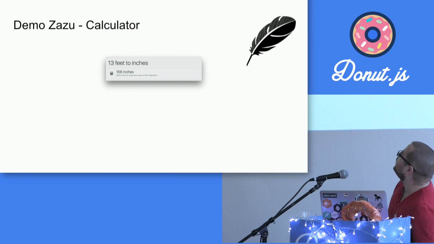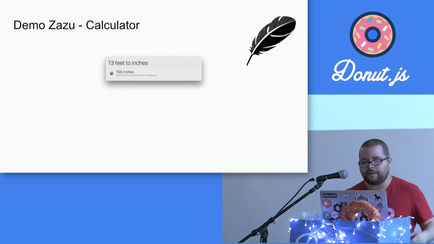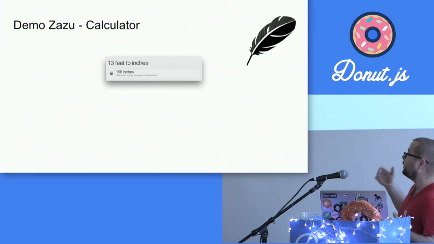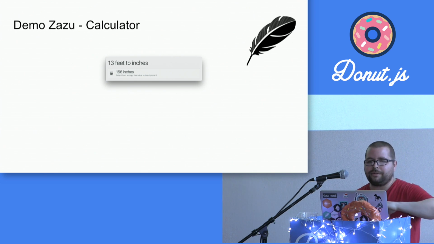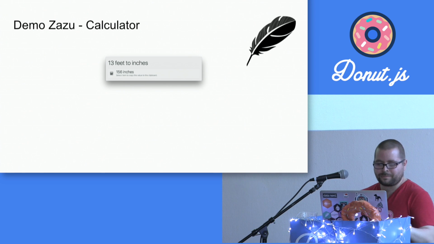This is one of the default plugins that comes with it. It says 156 inches. What's cool about this, unlike a lot of the other ones, is that if you hit enter, a lot of them will open up the calculator, which I don't think is super useful. What I really want is something like 156 inches in my clipboard, which I think is a lot more useful, especially if you're doing CSS or something. A lot of the calculations you might just do on the fly, and you just want to paste it, which I think makes sense.